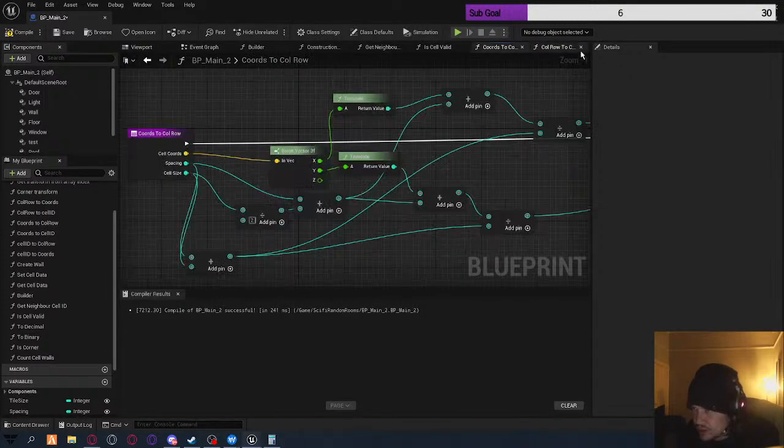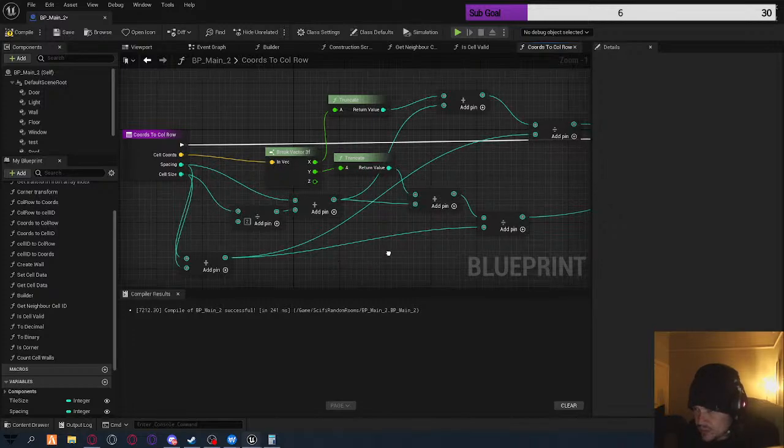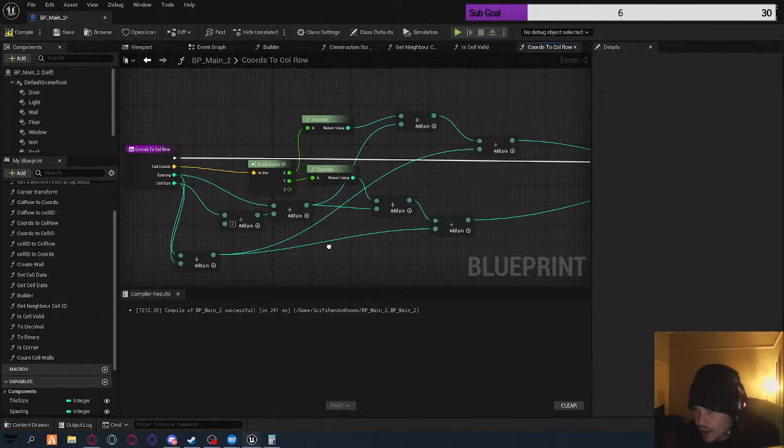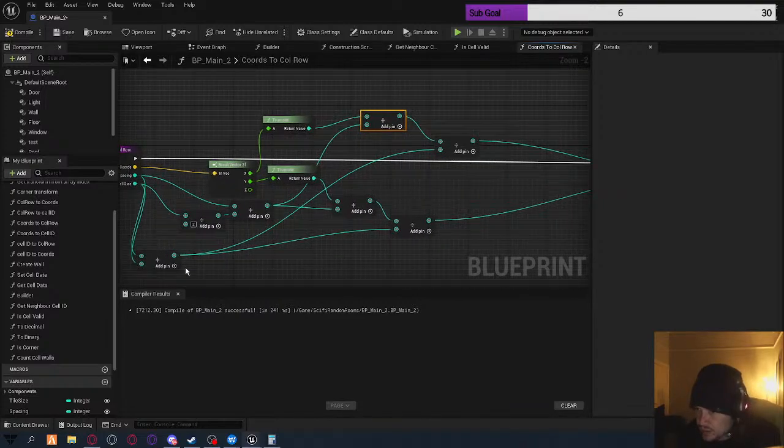That kind of makes sense. Cords whole row: add, for some reason, spacing plus half of the cell size. Lovely spaghetti. And then divide it by the spacing and cell size.